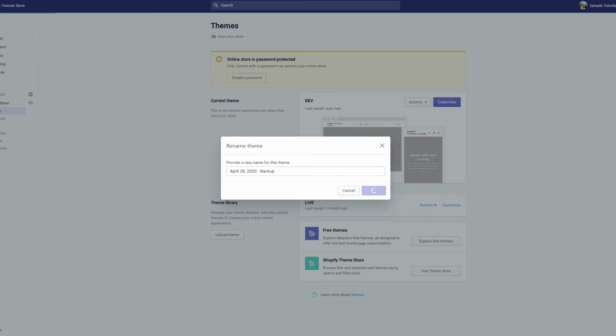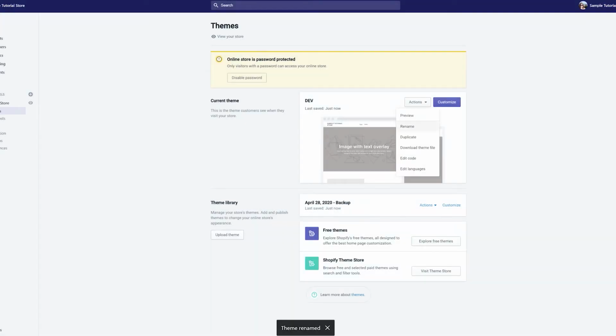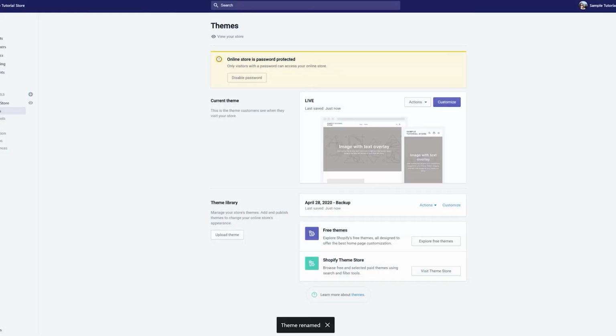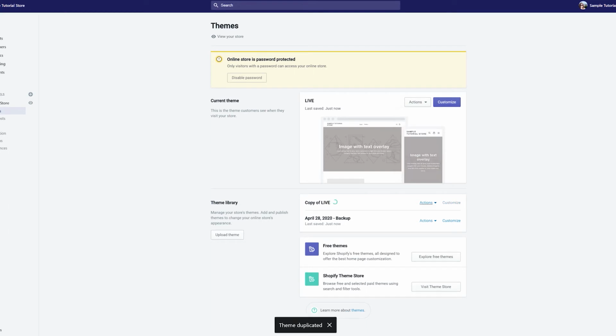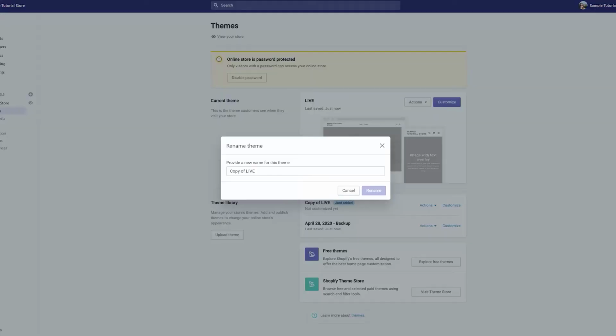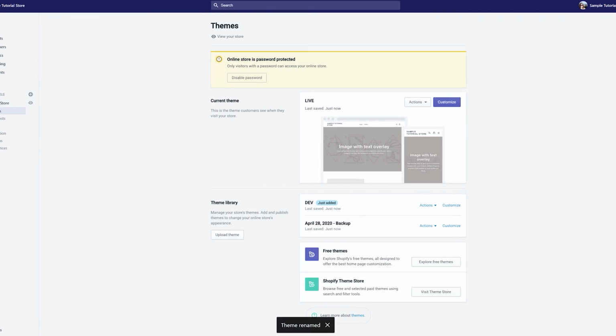Okay, now we go up to the dev version, rename it, and call it live. So now you have a live version and you have a backup version in case you need to roll back. And if you're continuing to make more changes, you just duplicate the live version again. Wait for it to complete its processing so you're not missing random files that break everything. Trust me, you can't even press the actions button while it's doing this. When it's done, then you now rename this to dev.